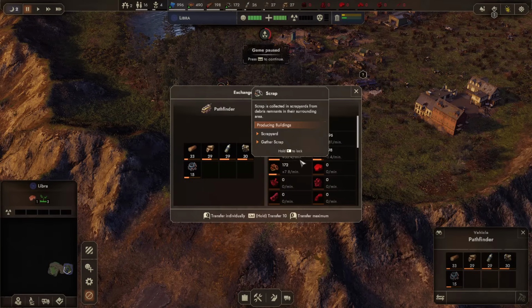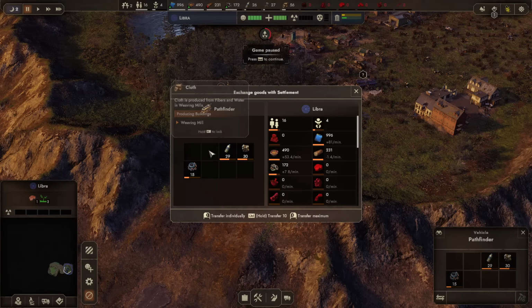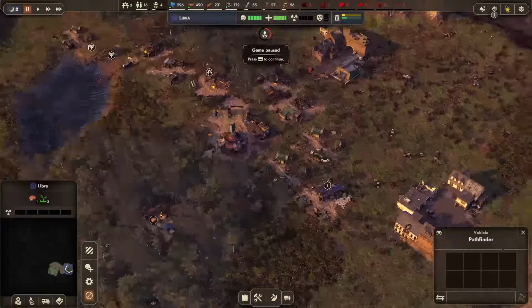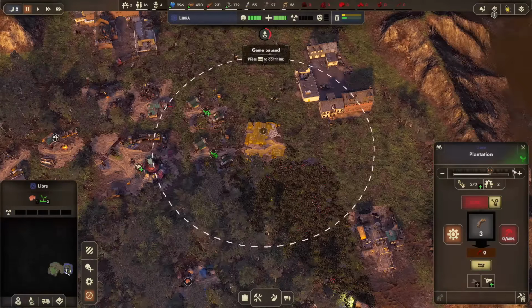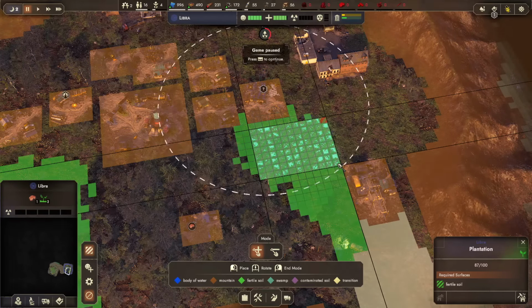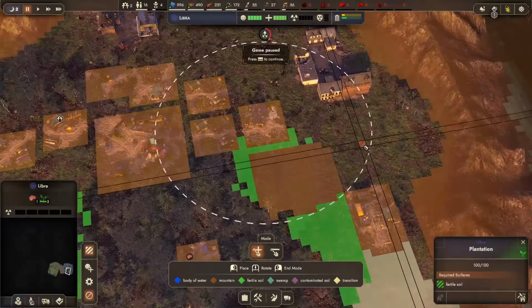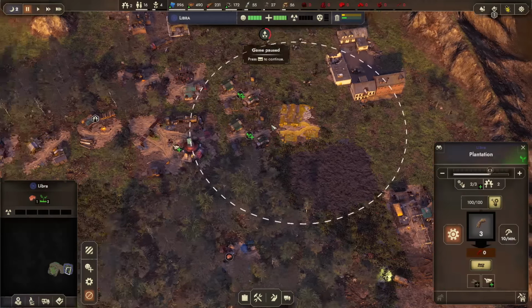Let's swap everything into storage. And we are now very much top-capped out. All right, so with the plantation, I've already got 2 people working there, but I'm an idiot. I forgot to put in crop rows. You have to have crop rows. You have to have 100 of them. Otherwise, it doesn't work. There we go. So we've got our 100 crop rows.